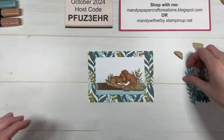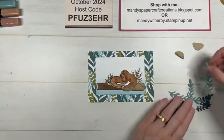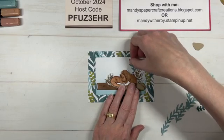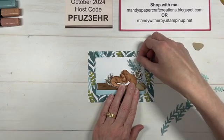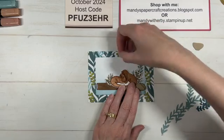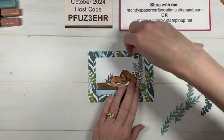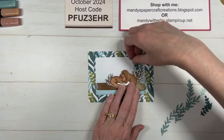Another one up there like that. These we're going to go behind where those other reeds are, but they're probably going to need to be trimmed down because they're going to be a bit too long perhaps. We'll see how we go. So I love playing with all these little pieces like this. We could have a darker one in there as well, just to break up the colours a bit.